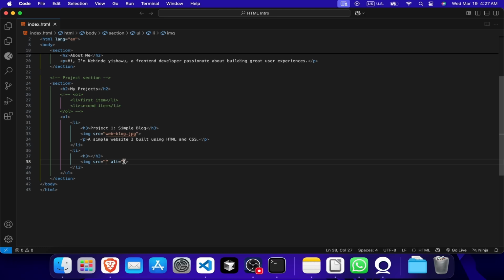Like I said earlier, this is also very important for SEO. There are people with disabilities that cannot see. So if you put an image of, in this case, an e-commerce store, there are people that are blind, but when a bot indexes this, it speaks what is in the alt tag. So if I put an e-commerce store, or let me see, an e-commerce website. Those bots are accessibility tools, screen readers and the like. They index this and can speak it out to the users that this image is showing an e-commerce store. So this alt attribute is a description of your image.